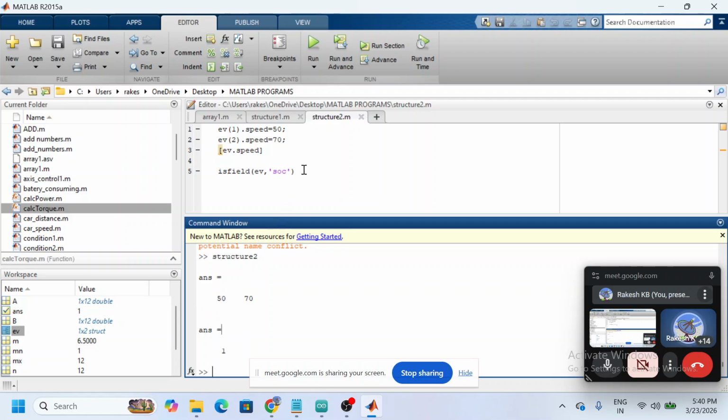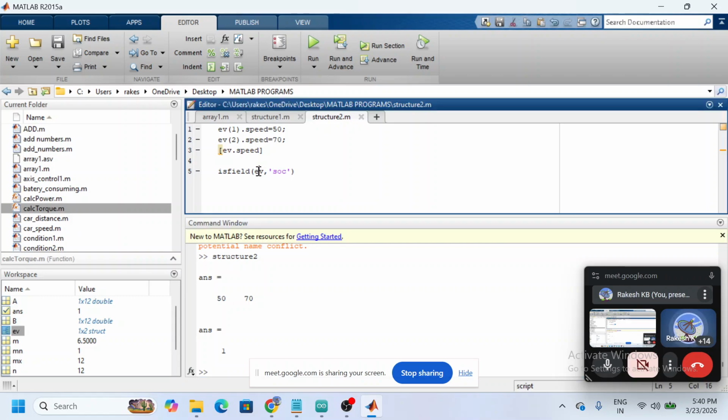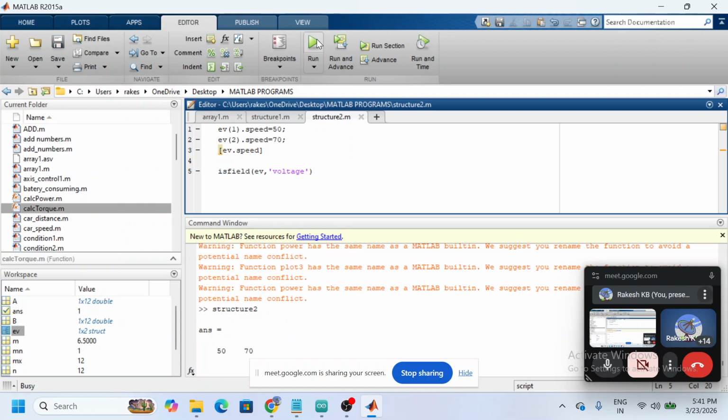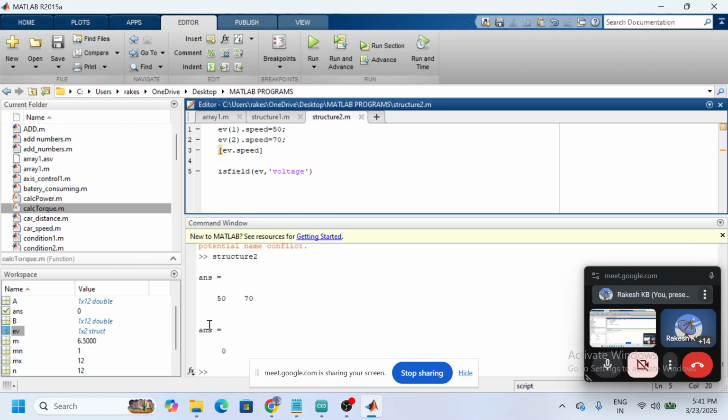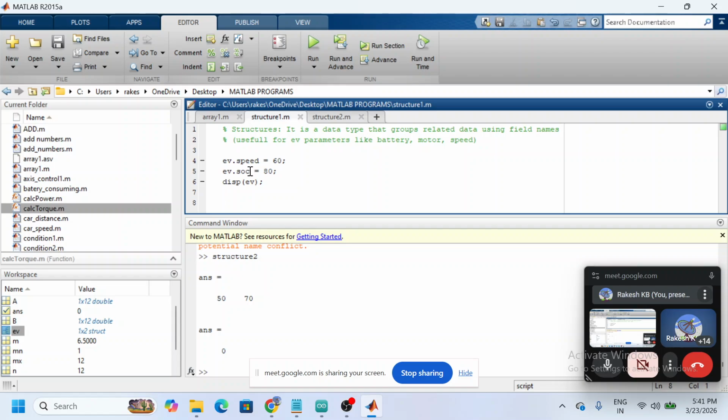The answer is 1, that is nothing but there is an SOC inside the EV structure. Now let us take one more, that is voltage, whether there is a voltage inside the structure. It shows the answer 0. Why? There is no voltage value inside the structure. There is only SOC and speed, only two data types.